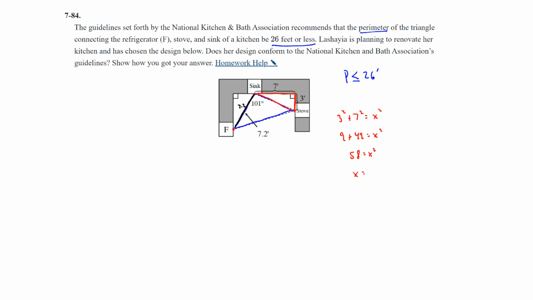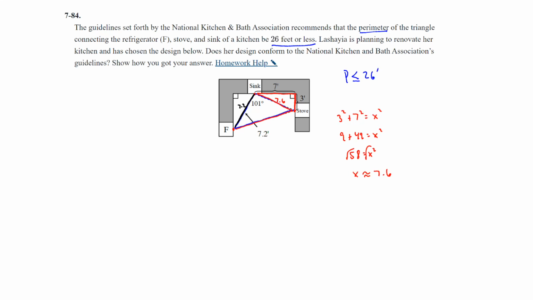And then you can take the square root of both sides. Once again, since it's a distance, we've talked about this, there are technically 2 answers because it's the absolute value of x. But it is a distance, so we're only going to deal with the positive. So we'll take the square root of 58 and get approximately 7.6. And so now we have this length is 7.6. Now we have to figure out the third side of this triangle.